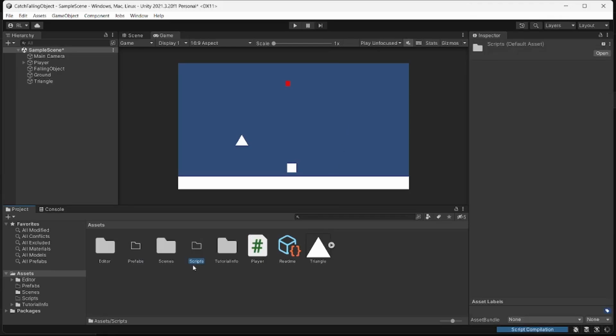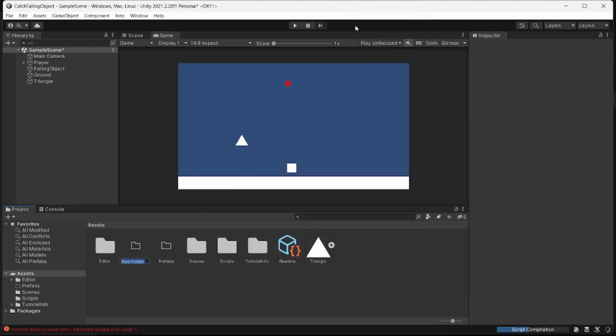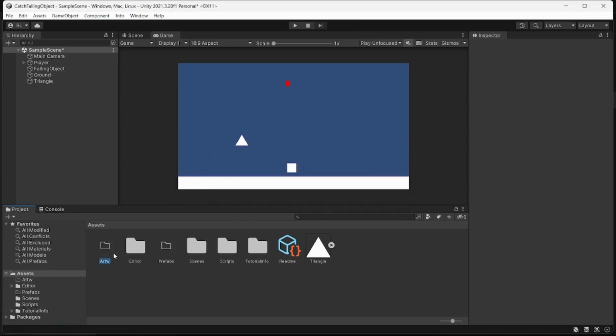Usually, you would want to have some sort of hierarchy of different objects in your assets. So, some folders that you might want to create here. Let's create artwork. Let's just have this load. Let me rename that. Right click and then look for the name. I'm going to call this artwork.